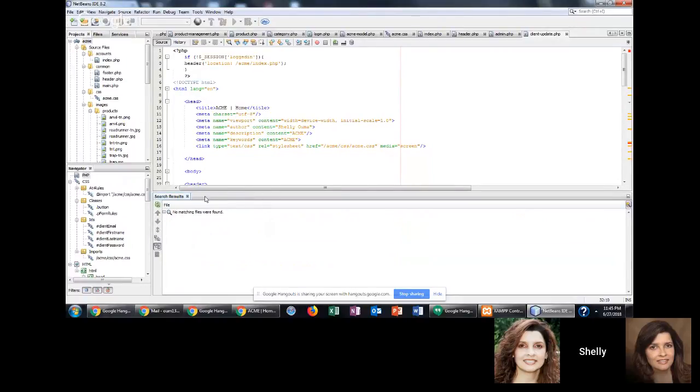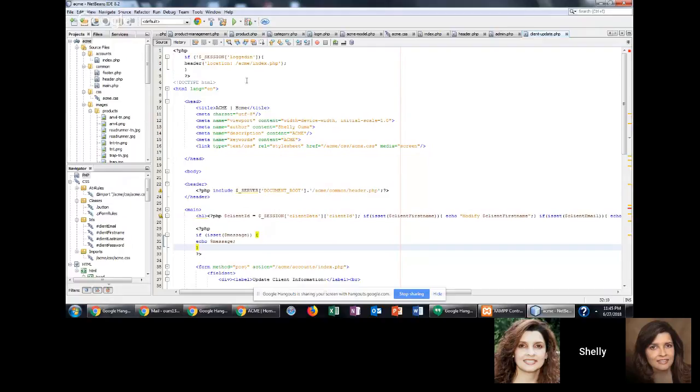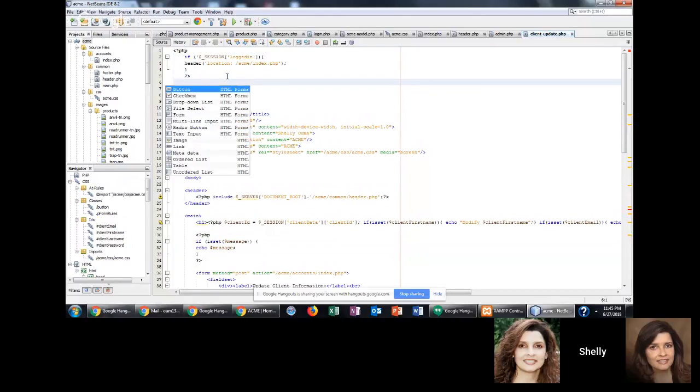Okay, I'm going to copy and paste that code block. And I've got it in the same code block as the one above it. So I'll just give you that.